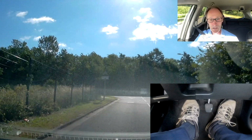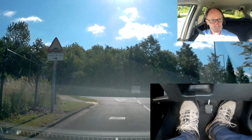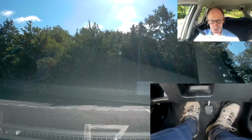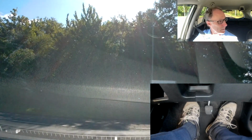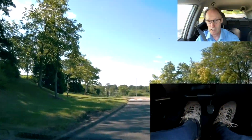And if you're worried about burning your clutch out, then use your handbrake. But what you'll find, and I'll stop at the junction, it's quite a steep one here. So that's lower the clutch down, main first gear, a little bit of gas before I stop, a bit of biting point, hold at the biting point, and it's going to save you time. A little bit more clutch to move off. It saves time, and it works.